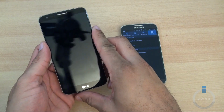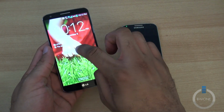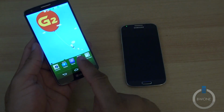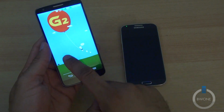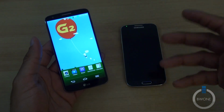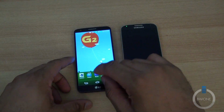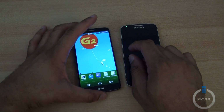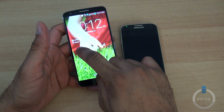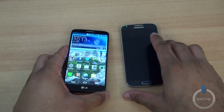Let's go ahead and turn this back on, and we'll bring that out. Oh, actually, I think it's this way. There we go. And you can see it brings out this custom layout. You can customize it as you want to, but it's got very basic features: a camera, video, music, quick remote, calculator. Nothing really more than that, and that's all you really get with it when you're in that mode. It's really easy to switch between the two. Bring it back up, and let's go down here. That's the pattern. It brings you back to your normal mode like that.